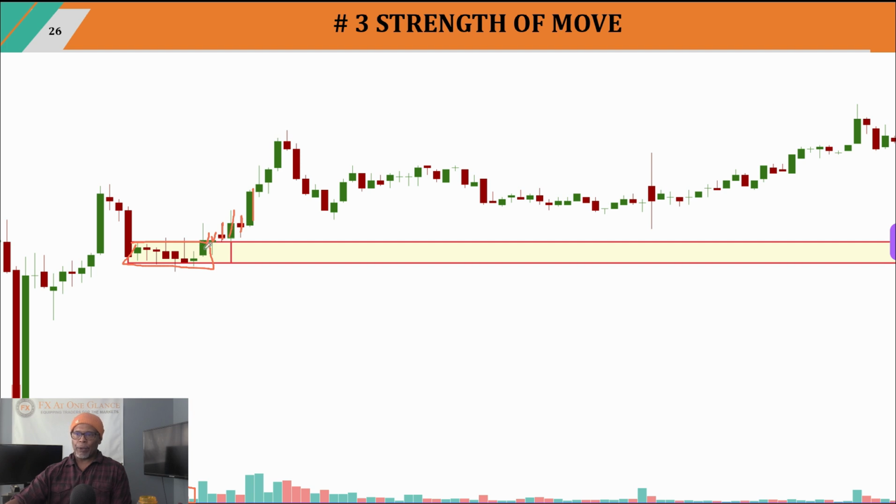But this indicates to me that this might not be a very good zone. All right, so I wouldn't make this a supply and demand zone. So that's one thing you would look at when you're making your zone. How did we leave that zone? If you're leaving like this, then why would you even make this a zone? It's not a supply and demand zone. It's nothing that you would mark.